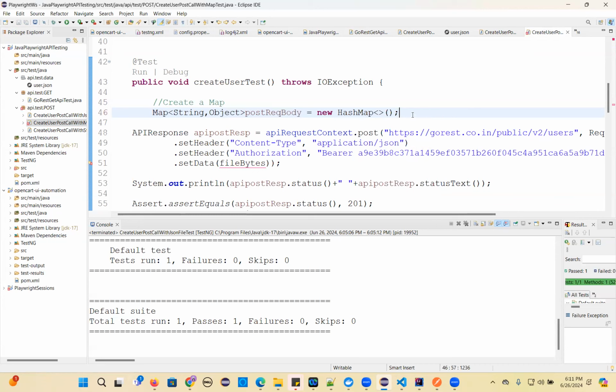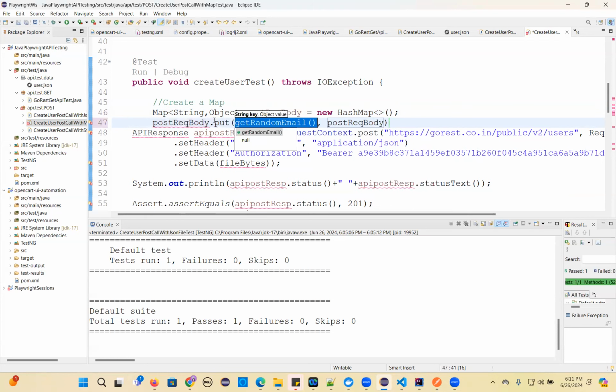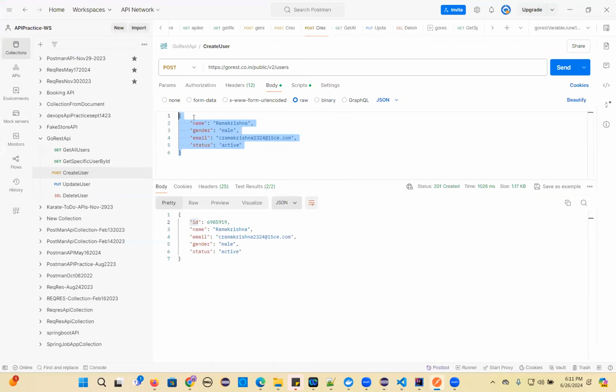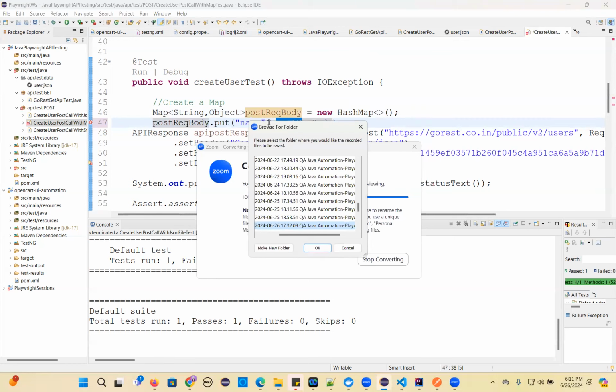So you know already map means you have to call the put method, and all these elements you provide. So what are the elements? First one is name. Okay, just give the name, and you can provide the name.